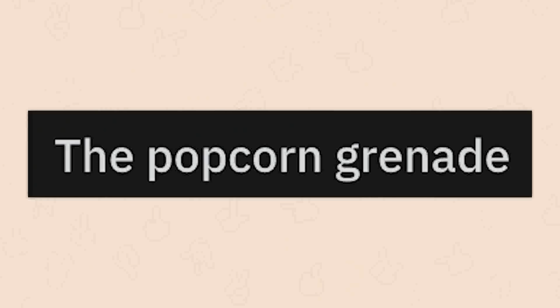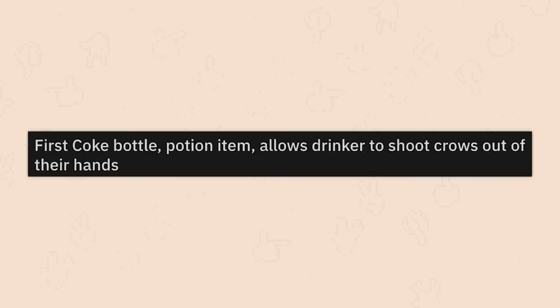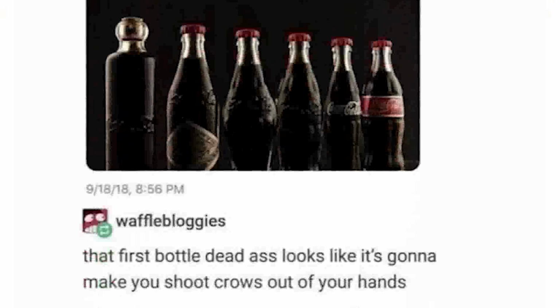The Popcorn Grenade. Oh, huh. I don't think these would be allowed in movie theaters still. First Coke Bottle. Potion item. Allows drinker to shoot crows out of their hands. Oh man, yeah. They really glowed down because that first bottle is gorgeous. You know, that first bottle deadass looks like it's gonna make you shoot crows out of your hands.